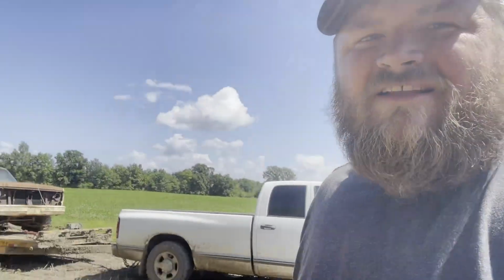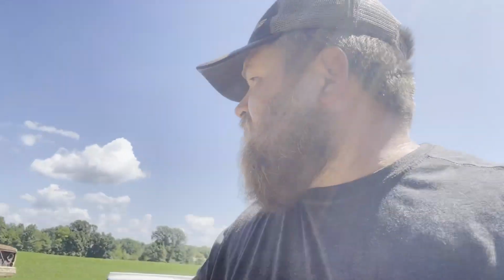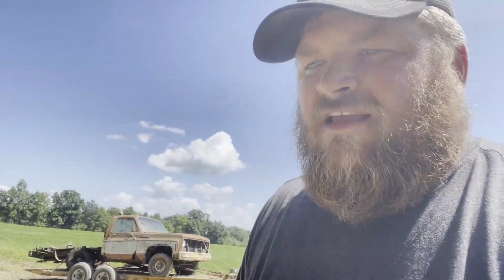I got the truck strapped down best I could with the rear end that's not bolted in. Steven got out of the truck to attempt to help me, I guess, and started leaning over and stuff, and you know, he's in excruciating pain, and when he leaned over, he was messing with his arm and it went back in on its own. So he says he's good, doesn't want to go anywhere, but he is not messing with no more bees. I ain't scared. Somehow neither one of us got bit or stung. Literally there was a stinger stuck in the case of the phone when we got in the truck.